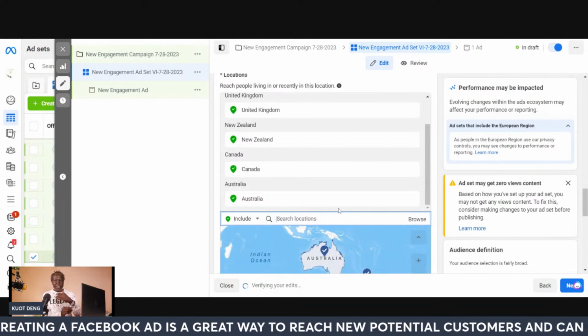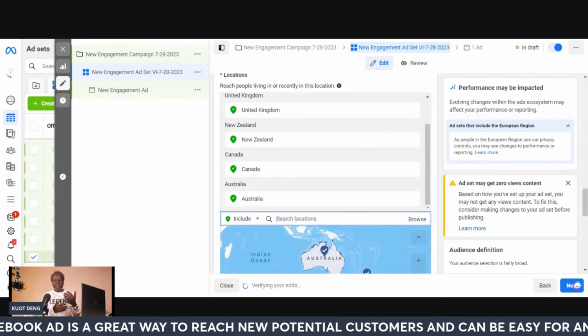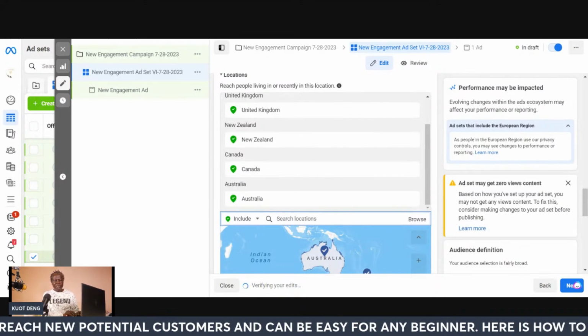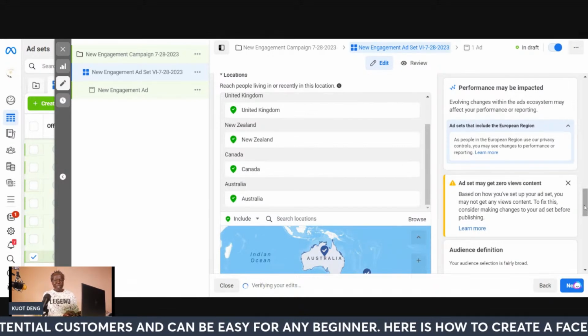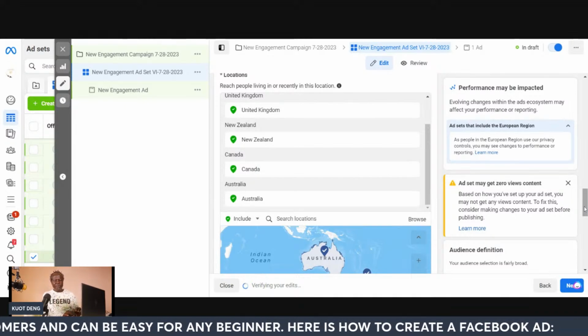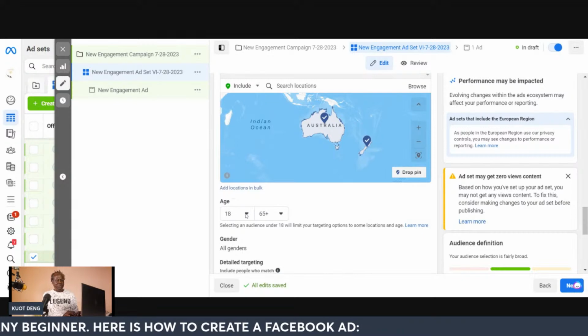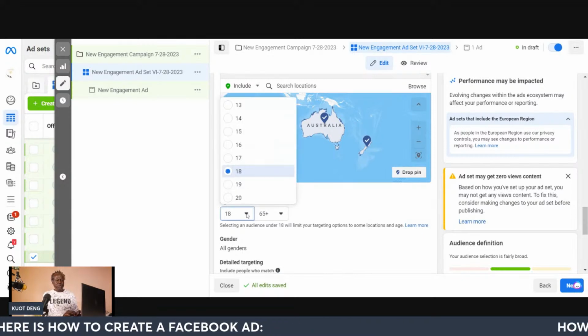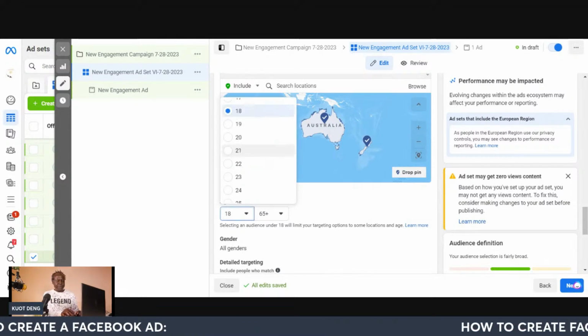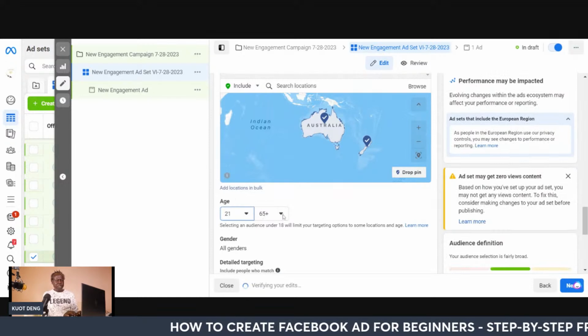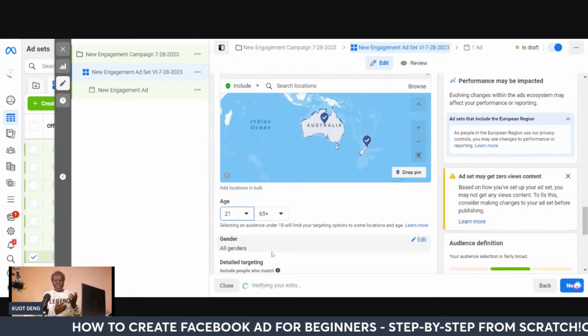These are the top spoken English countries. Once I set up the location, what country I wanna promote my ad in, I come down to the age here and change it to 21. Age 21 to 65.